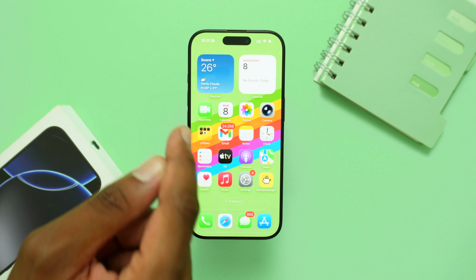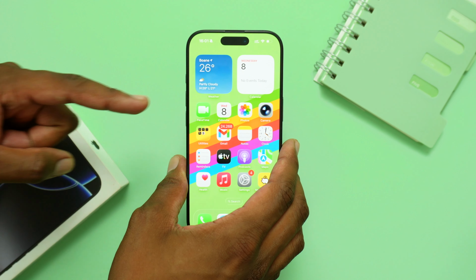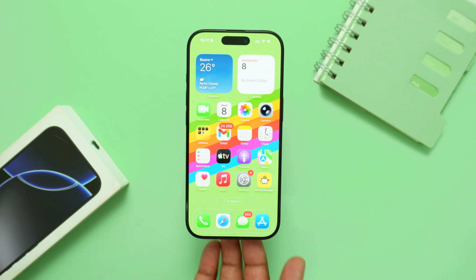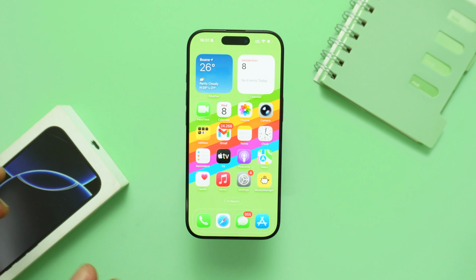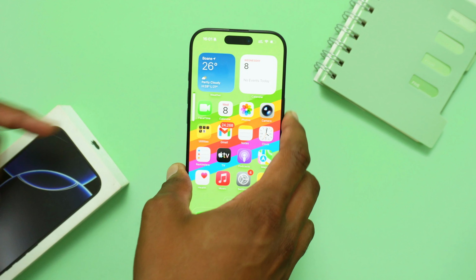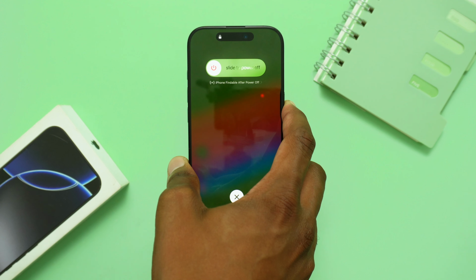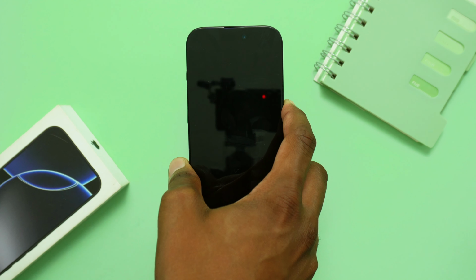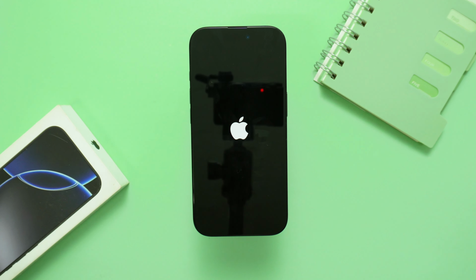If you have an iPhone 8 or later models, this is how it goes. You need to rapidly tap on volume up and then tap on volume down, and then press and hold the power button or the side button for approximately 6 to 7 seconds until you see the Apple logo on your screen. This is how it goes. Up, down, pressing and holding the power button. Do not release the power button. Press it continuously for approximately 6 to 7 seconds. There we go. Keep on pressing the power button, and once you see the Apple logo on your screen, you're gonna release the power button and let your iPhone turn on normally.